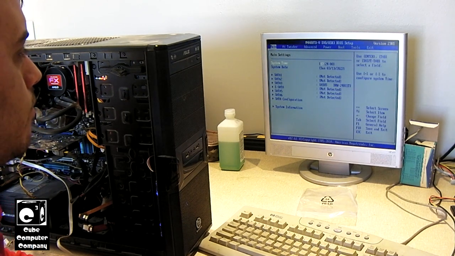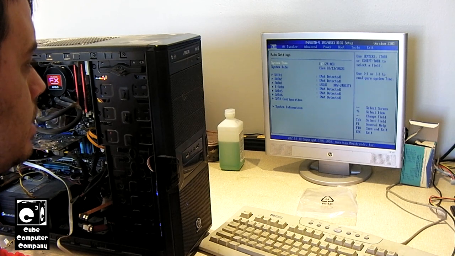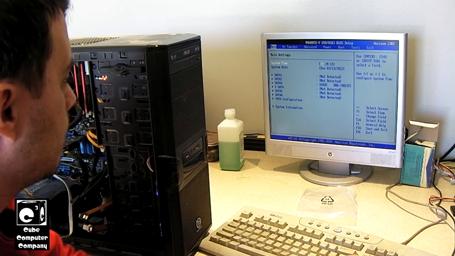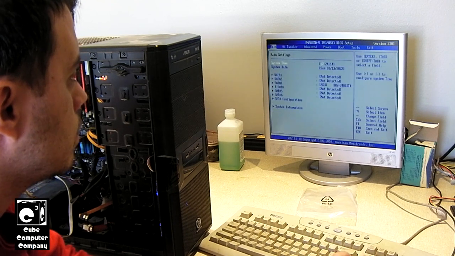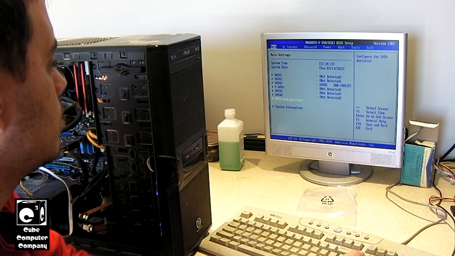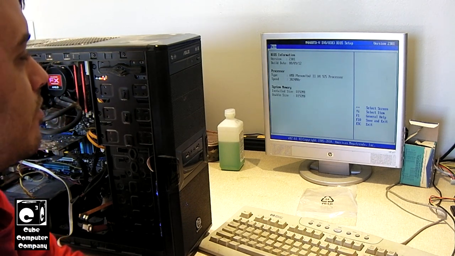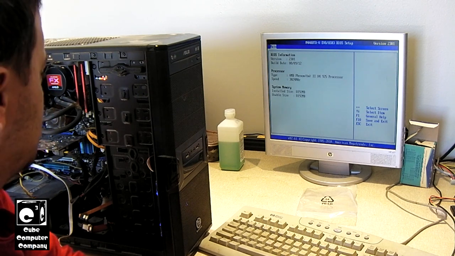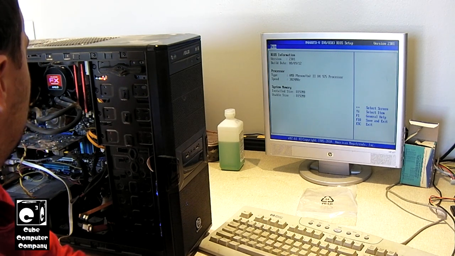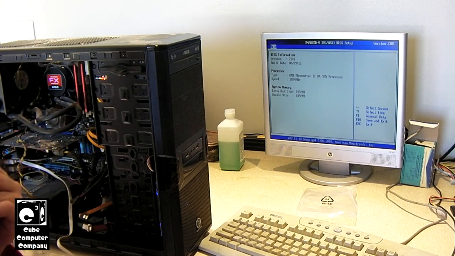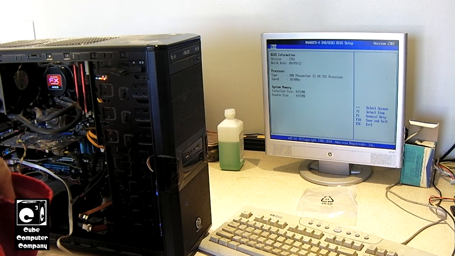Okay, so this is an M4A88T-D V EVO motherboard. It's keeping the date and time pretty good. Let's see what we have here. Oh, so Phenom II quad-core 925 CPU. Now I think I'm starting to remember this build a little bit here. My buddy Tim, I think he had purchased a newer cooler. Yes, okay. So now this system's starting to ring a bell.